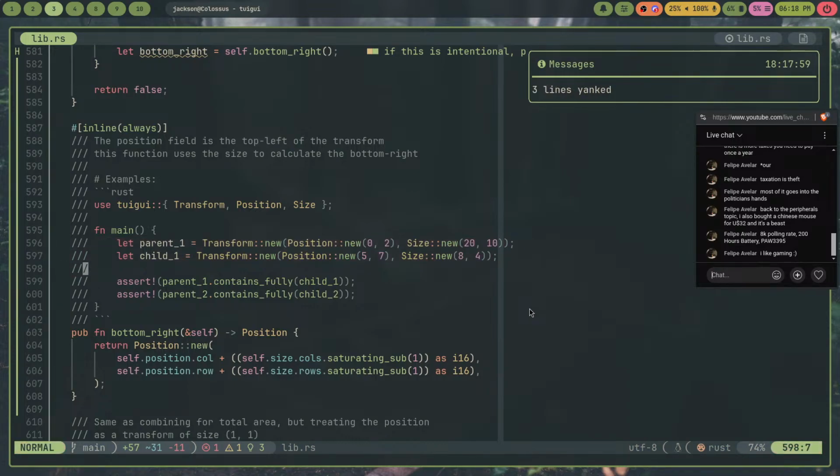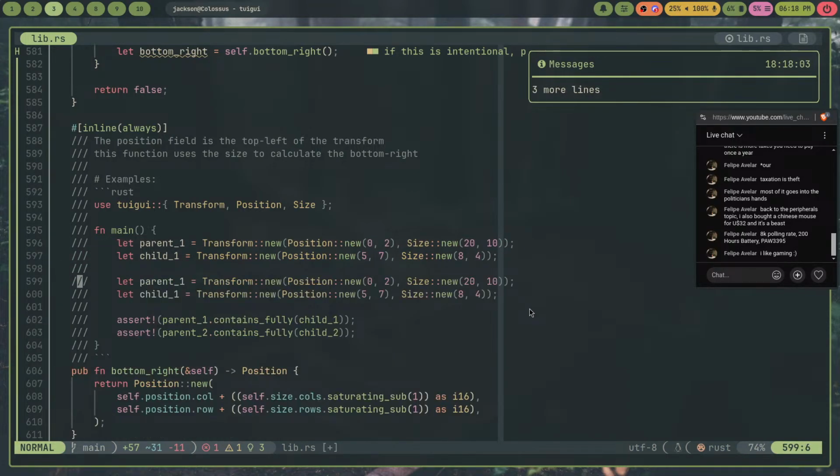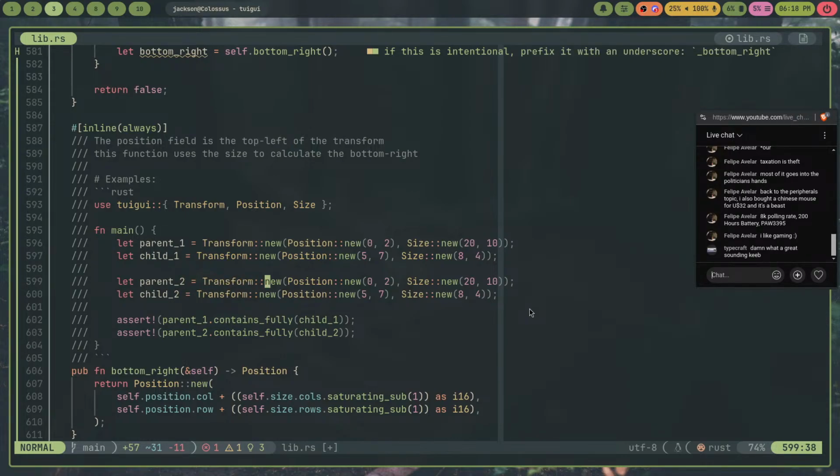I like gaming too. I just don't game that often. Thanks, Typecraft. Thanks. Typecraft, the typist.